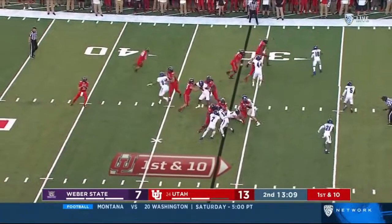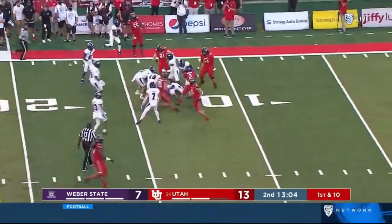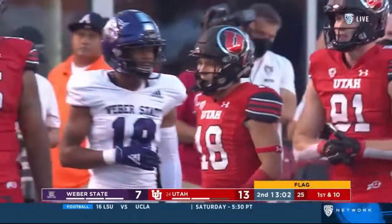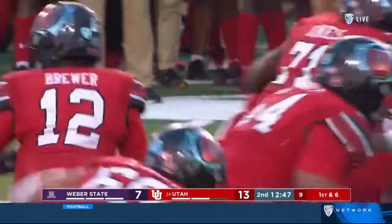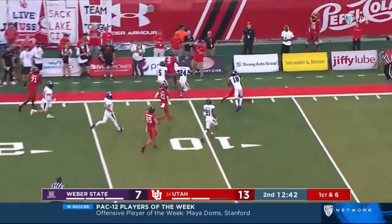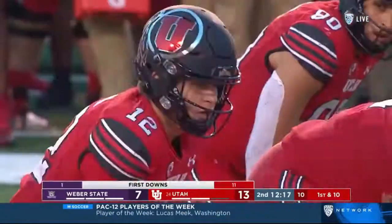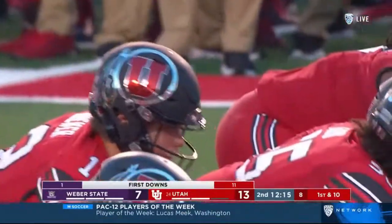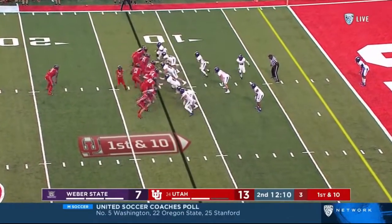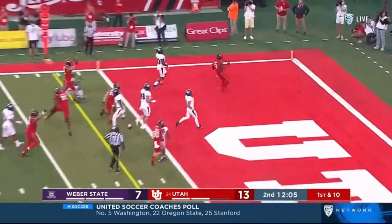Brewer and they try the reverse with Britton Covey. Covey gets a first down, cuts it back — penalty marker is down. Looks like an illegal block. Two tight ends for Charlie Brewer under center — handoff goes to Tavion Thomas to the outside, pushed out inside the fifteen, first down Utah. Weber State's got a lot of depth at running back this year. Thomas again inside the ten, breaks a tackle — touchdown Utah!